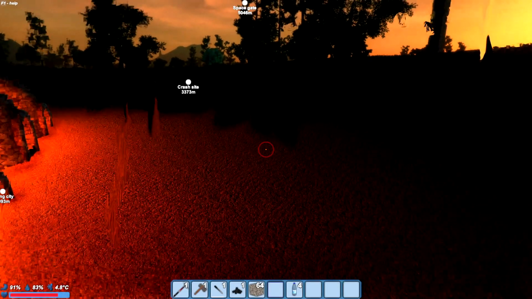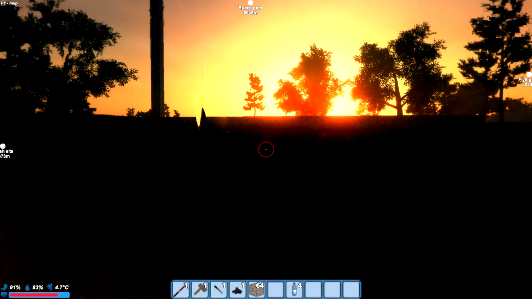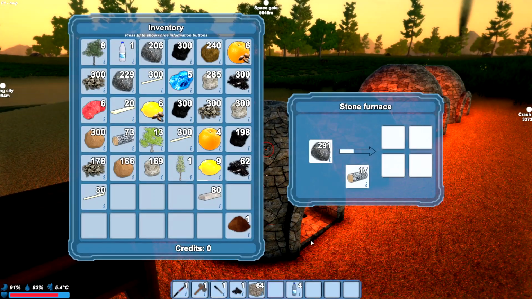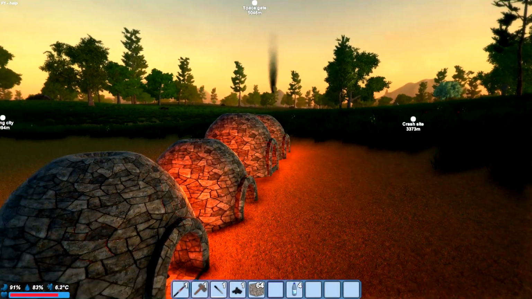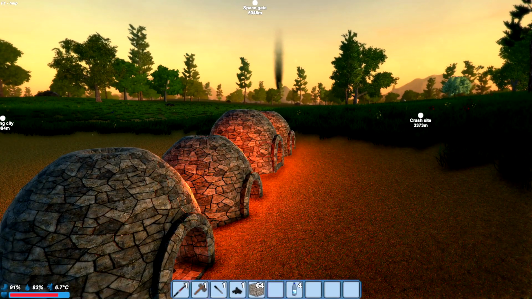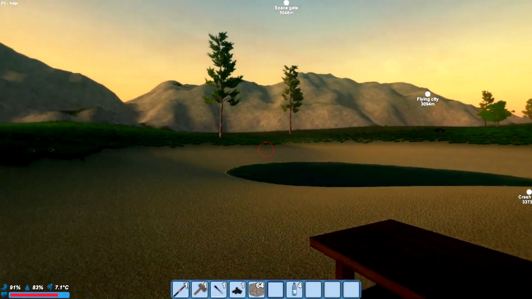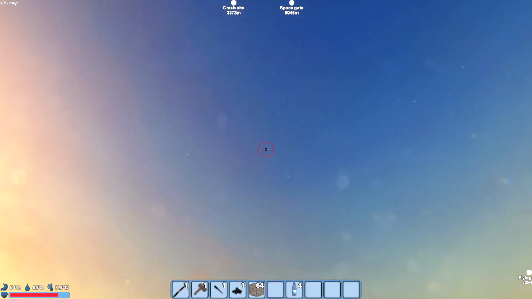Okay. It is breaking morning. And so, I am fixing to create me an anvil. And I have added one more furnace down there. And I noticed that our spawn point is way over yonder, and I need to know which way to walk.